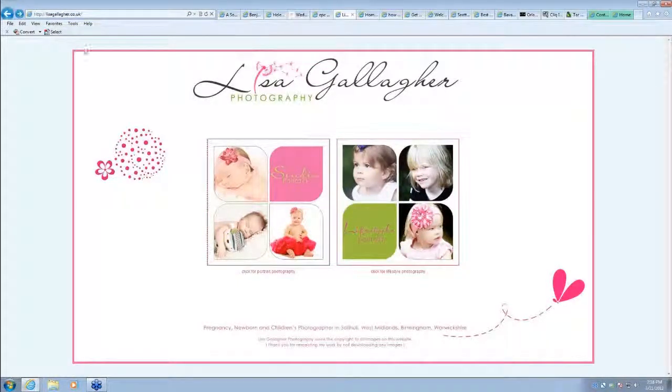So what she has done here, she's created this box and her logo and the dots and the butterflies, all in Photoshop, and she has uploaded it to her Splash Intro background upload. She then created 2 intro links that both associate one picture with it. So one intro link goes to her portrait photography and one intro link goes to her lifestyle photography. So this is a really cool way that she has used her splash intro not only to set the tone for her site, but also presents her links in a really interesting way.